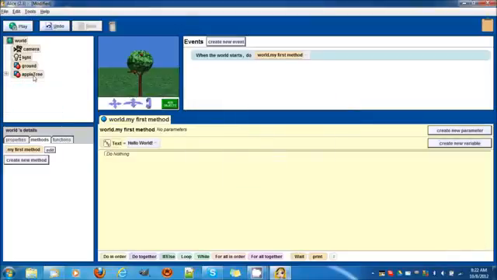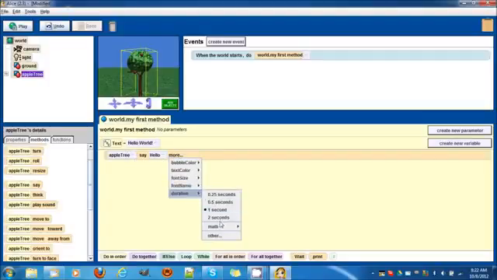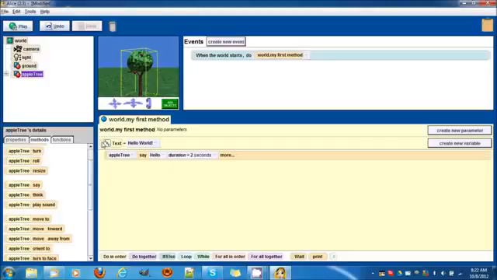Alright, so click on the apple tree. Let's drag in a say method. We'll say hello. Let's set the duration to 2 seconds. Now drag our brand new variable into this, right here, into this yellow area that will turn green. Drag it there. Apple tree say text. Doesn't sound right. We don't want it to say text. We want it to say hello world.